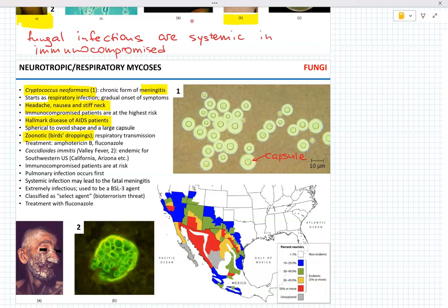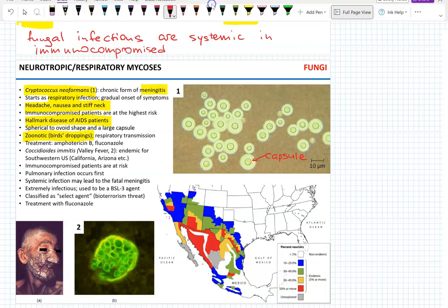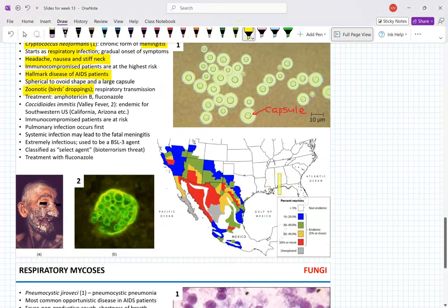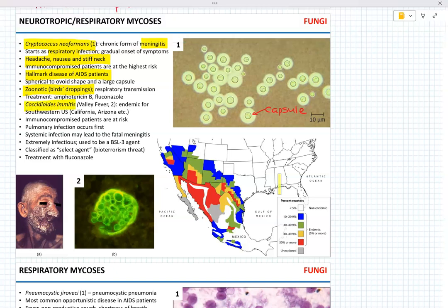Okay? There actually was an episode, I think, in House MD, loosely based on the case when they had a patient with AIDS, fungal pneumonia, and it turns out this fella was breeding pigeons and got exposed to the poop and got infected. Another one that causes meningitis, Coccidioides immitis, southwestern United States. It's very, very, very contagious, extremely contagious. Okay.